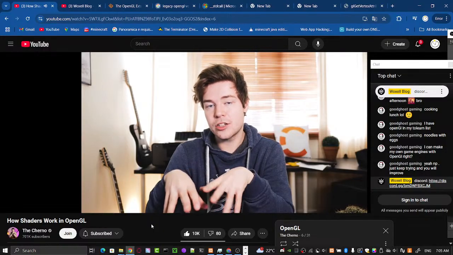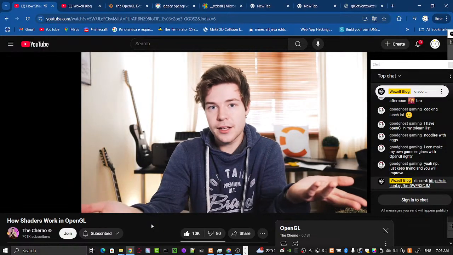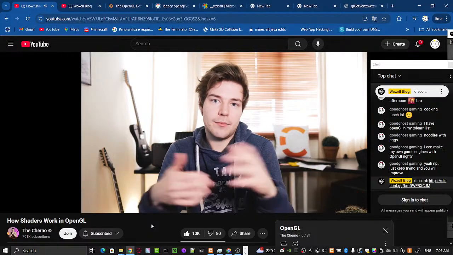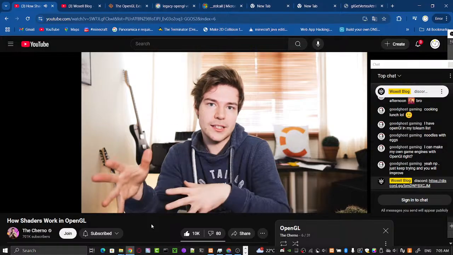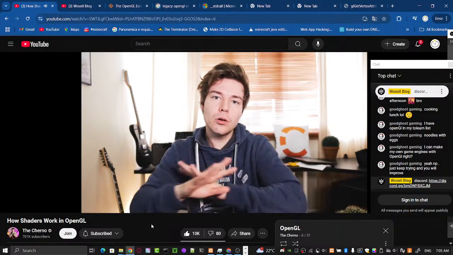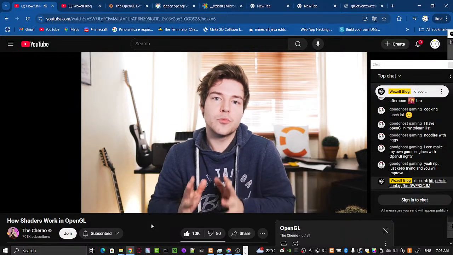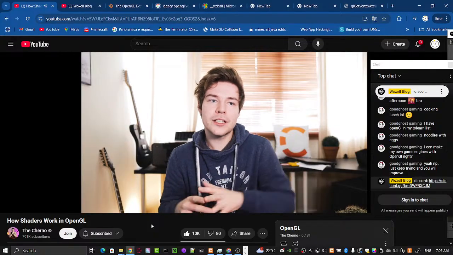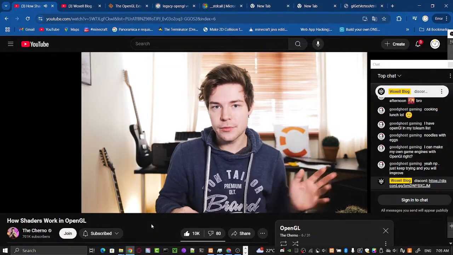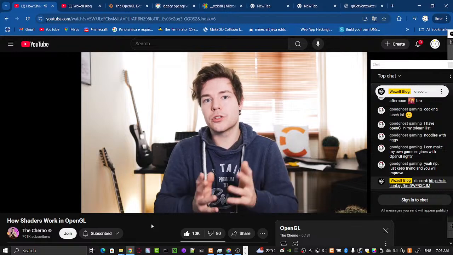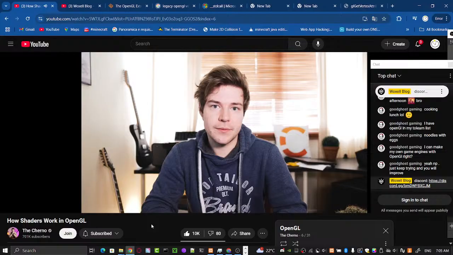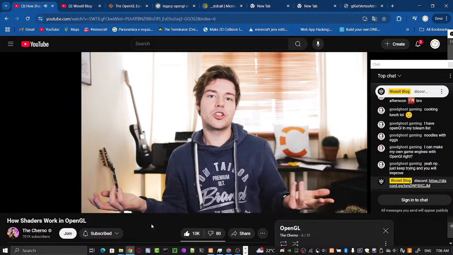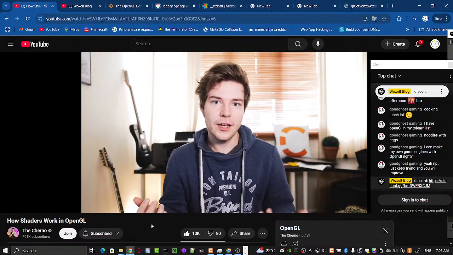When we actually get into more complex 3D scenes as well, lighting is a great example of why we want to be able to program the GPU. How does lighting work? All of that stuff, I don't want to get too ahead of myself, but all of that stuff needs to be programmed somehow. The GPU doesn't just know how to do this, right? We need to tell the GPU what to do with the data that we've sent it, and that is what a shader fundamentally is.